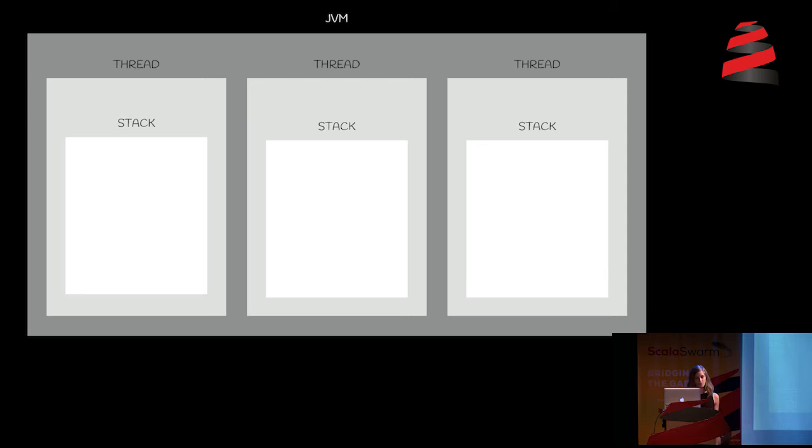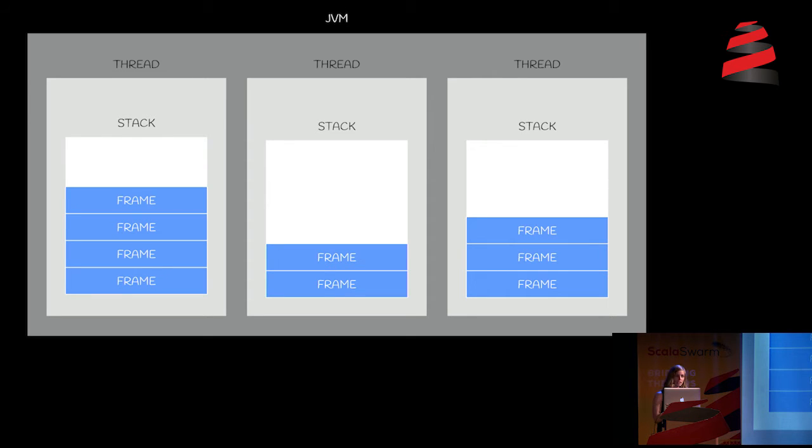All right, so let's take a quick look into the JVM. This is our JVM. It has a few threads, at least one. When a new thread is created, it comes along with a stack that aims to hold method frames. When a method is invoked, a new frame is created on top of the stack and discarded once the method is finished. Now let's zoom in on a single frame.